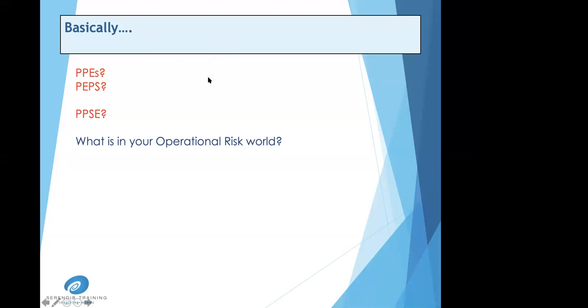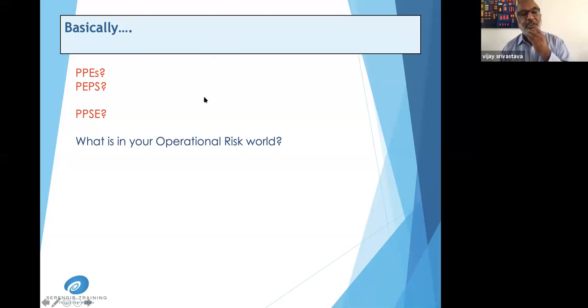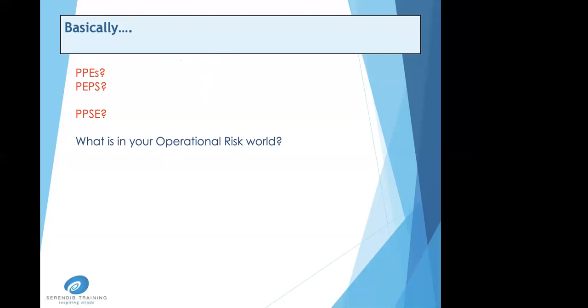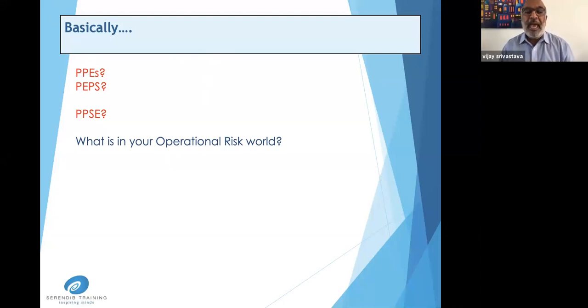Process-related risk. Which is from the definition, yes. But okay, maybe I'll throw it out in a different way to you. How many of you, maybe just a show of hands, how many of you would actually have fraud in your operational risk world? Some. We do have. Thank you. Yeah. And in some cases, as I say, fraud sits in a different part in what is called financial crime with compliance, but not in operational risk.